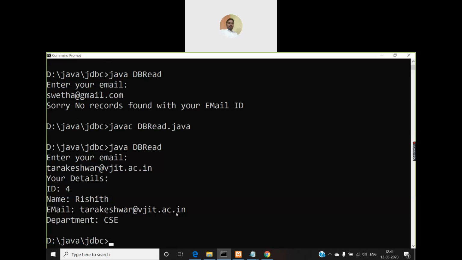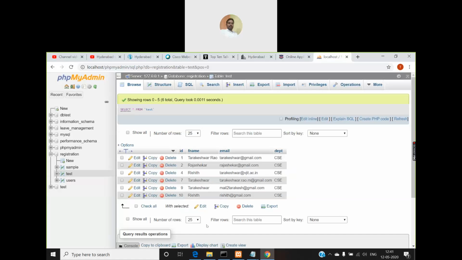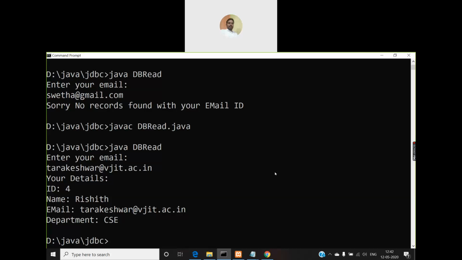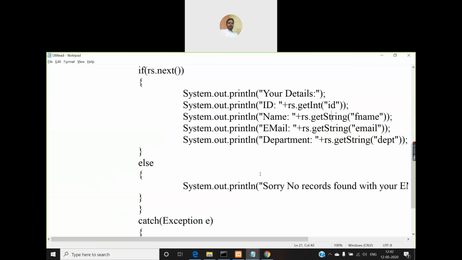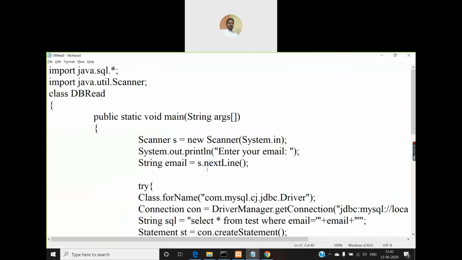So let us check whether it is true or not. So this is the field. ID is 4 and name is Rishit, and email ID is tarakeshwar at vjit.ac.in, department is CSE, right? So this is how you can retrieve values from the table. Okay, fine.